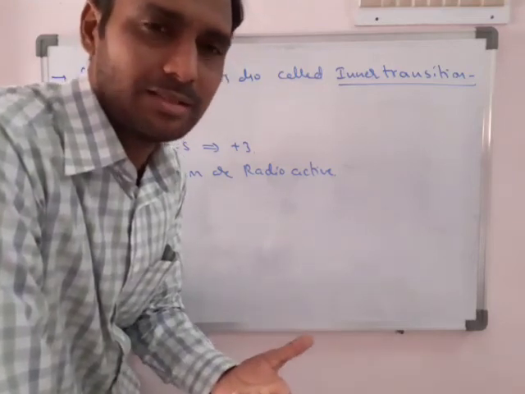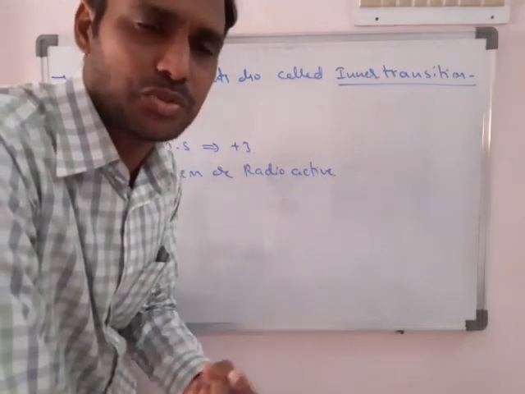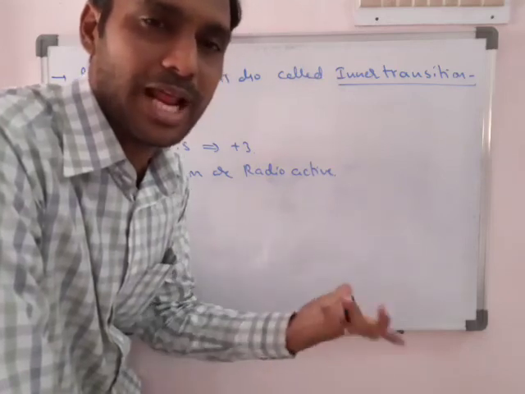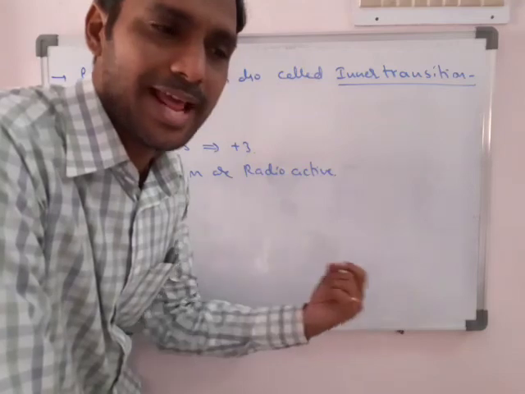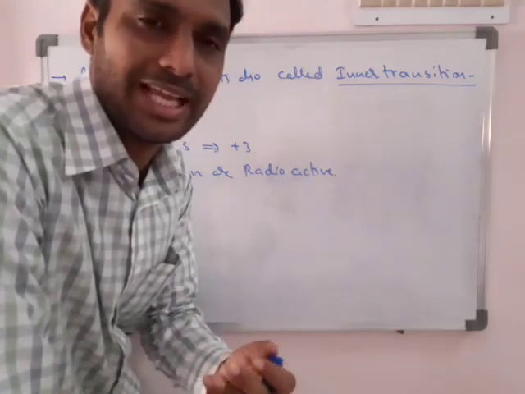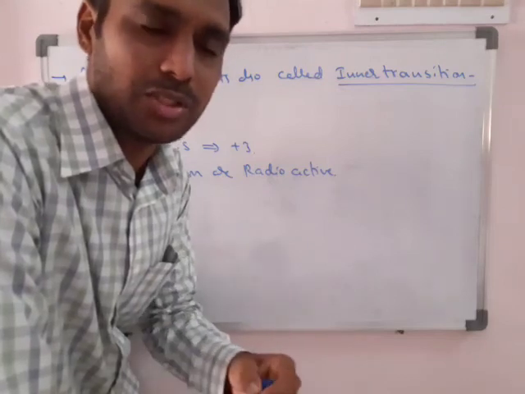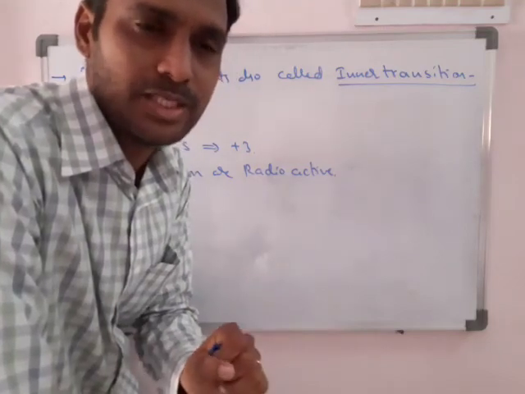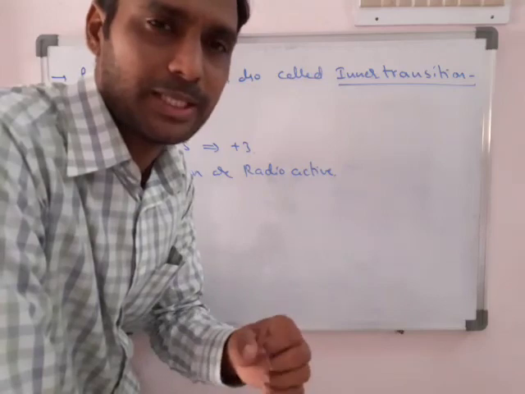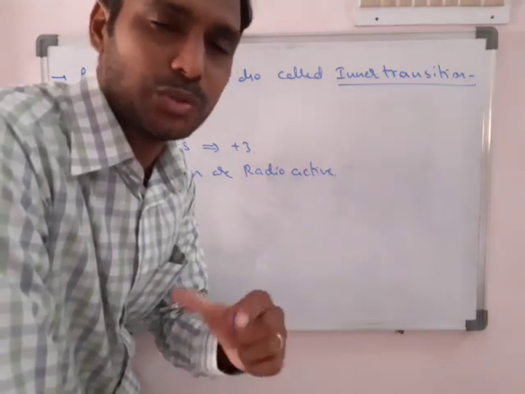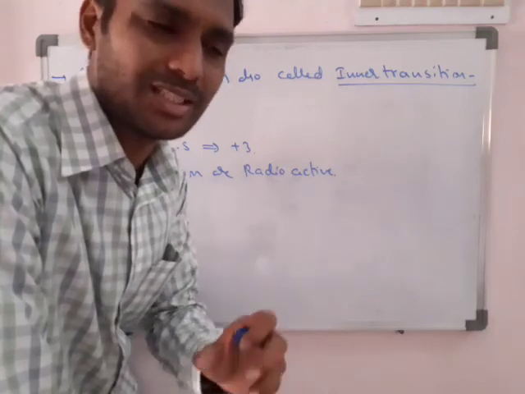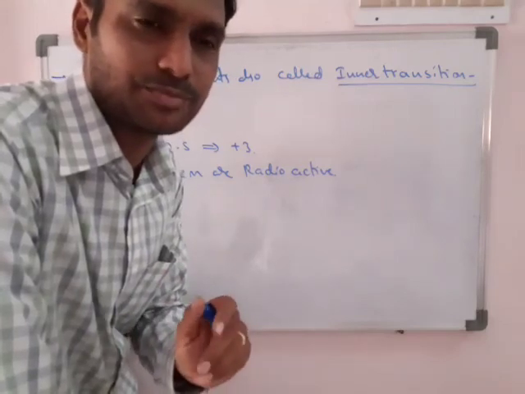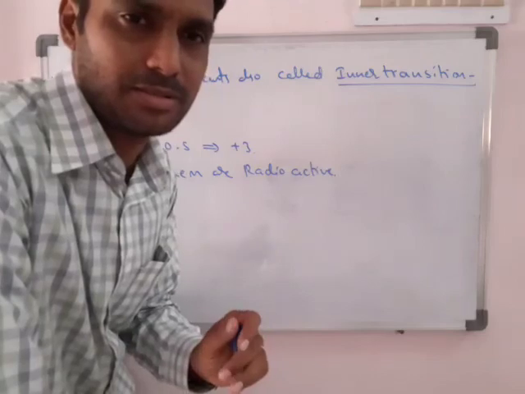But we are able to know the amounts of transuranic elements. For the whole world there is a calculation of how much of the transuranic elements exist, because they are all man-made and prepared in only a few particular laboratories, so we have a particular count of how many grams exist in the world. But there is no need to know about those calculations. Okay, so this was about F block elements.